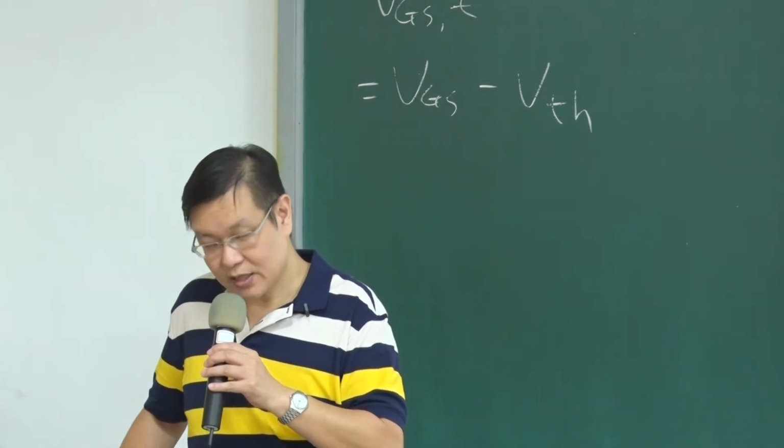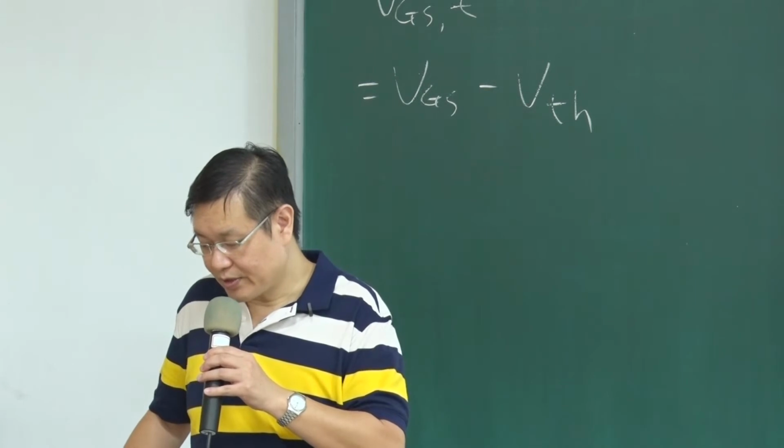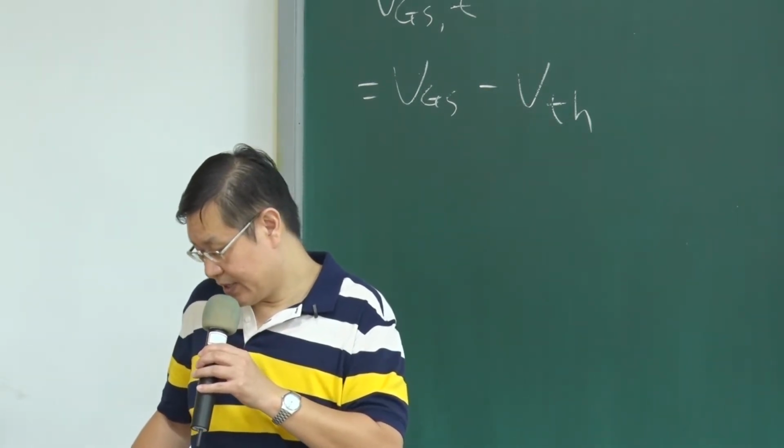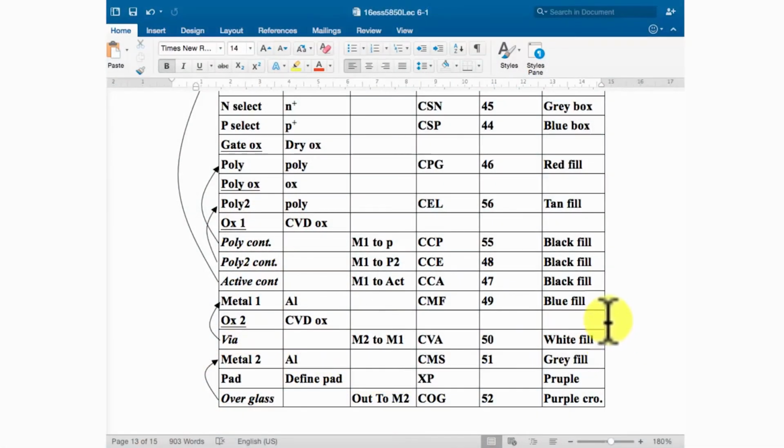So for metal 2 to connect to metal 1, you need to punch through the oxide 2 layer. So we're using the via, okay? The via is white field, so it's much better because in the previous one, all three are in black. So this is in white, so you can differentiate this one from the previous 3 contacts, okay? The metal 2 is gray, okay?